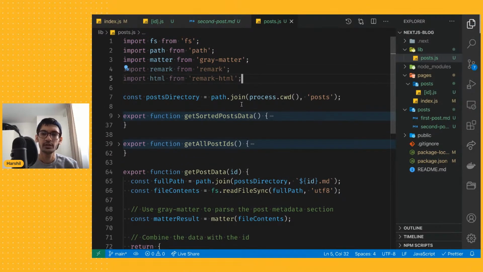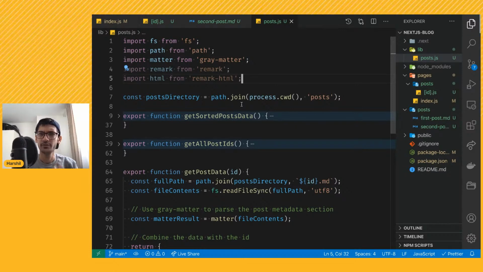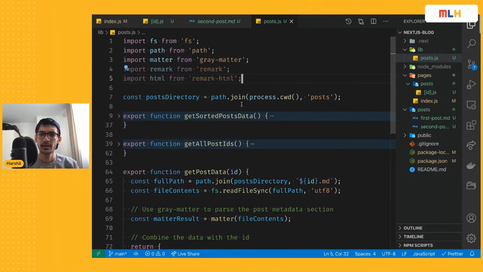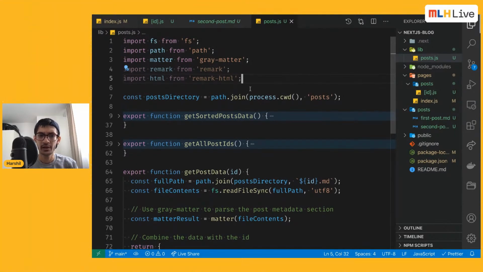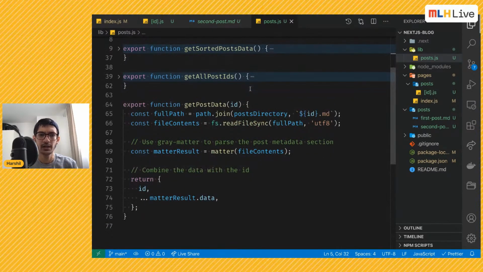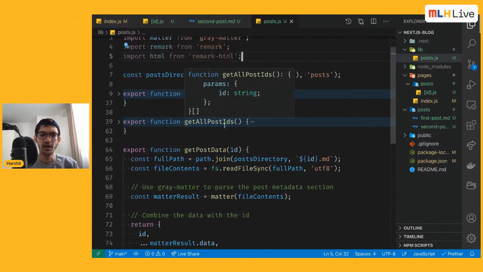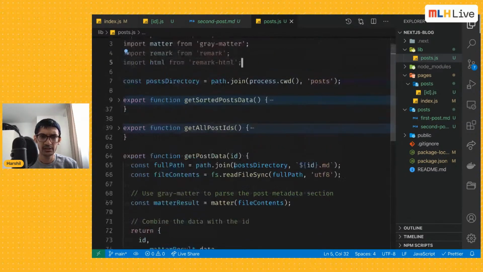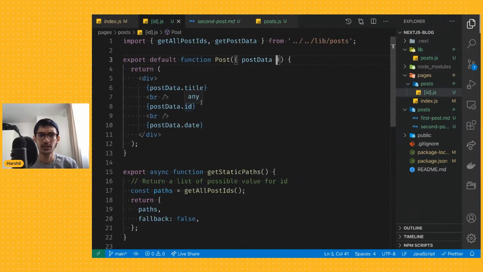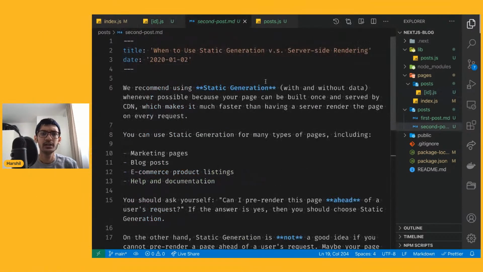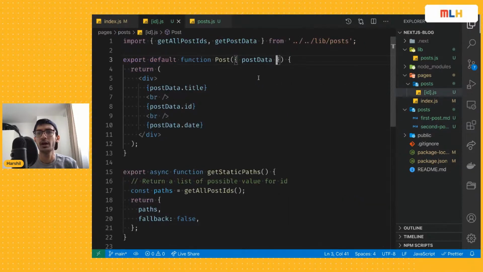One of the reasons to divide it into different files is to make it reusable. We could have written the get all post IDs function in this id.js file as well. But let's say we want to get this information for another page as well.